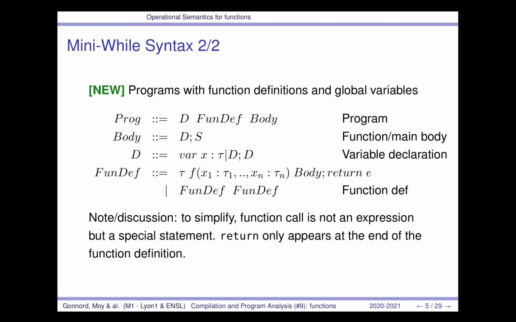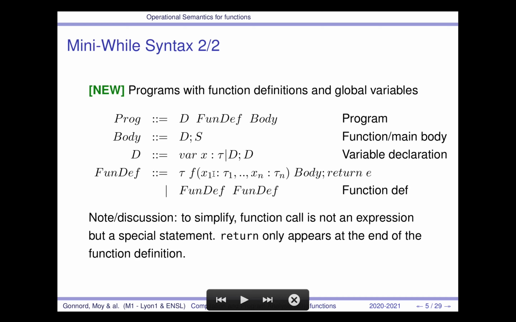A definition of function is something that looks like what you have in the first line of the function def statement here. The second line is simply the fact that you can define several functions inside this statement. What is a function definition? It is made of four parts, we could say. Tau here is a return type. I use a syntax as close as possible to a C-like syntax.